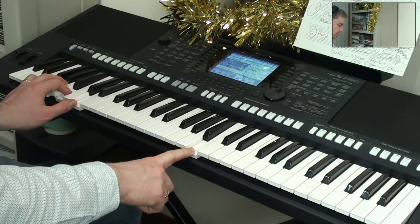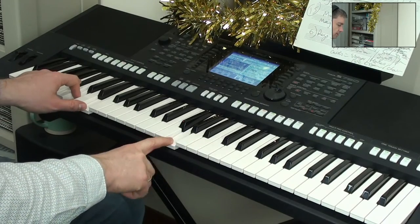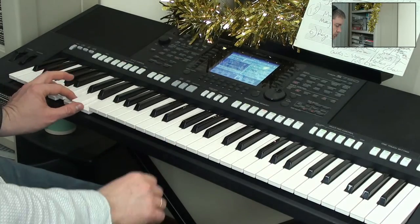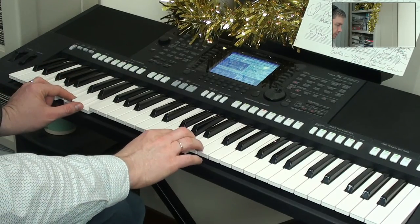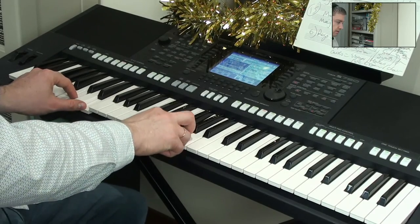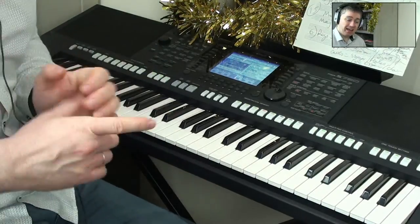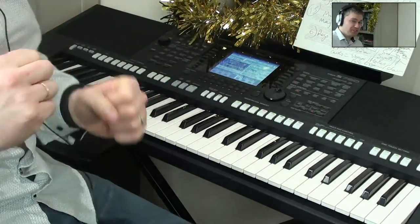D minor 7, G 7, C major 7. Now, F major 7. C major 7. Doesn't that sound lovely? Very nice, isn't it? And a lot of those chords, I'm sure you guys know those.